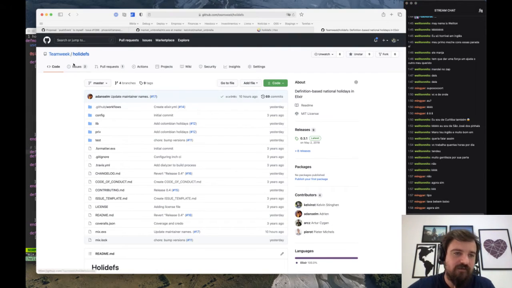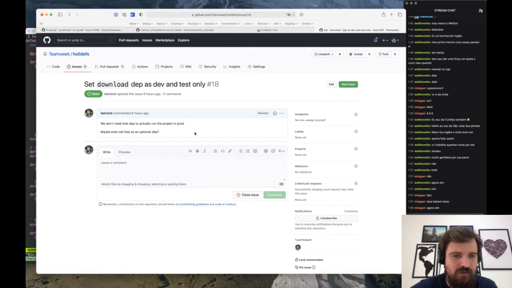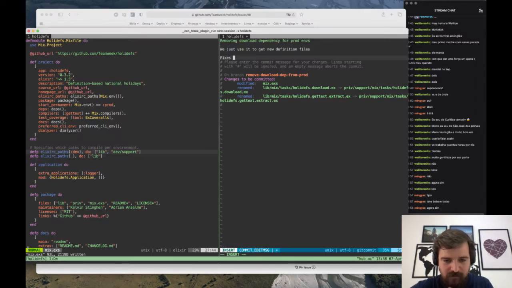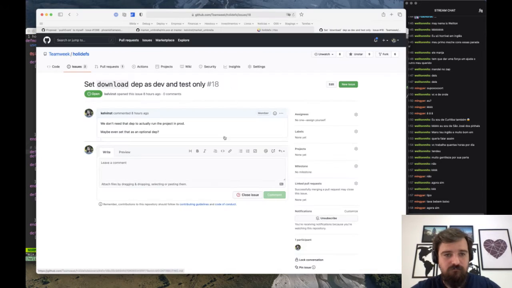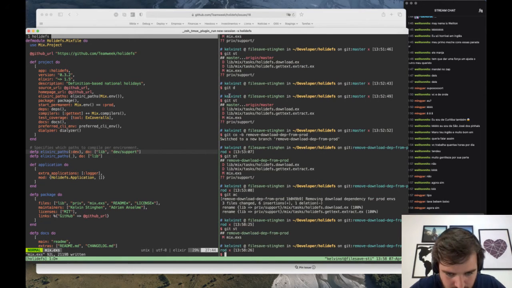So continuing, holidefs, this is the issue I am trying to fix, which is moving the download dependency to dev and test only. I actually only need dev, I don't need it in the test environment, because I just execute that sometimes. So it's number 18, right?